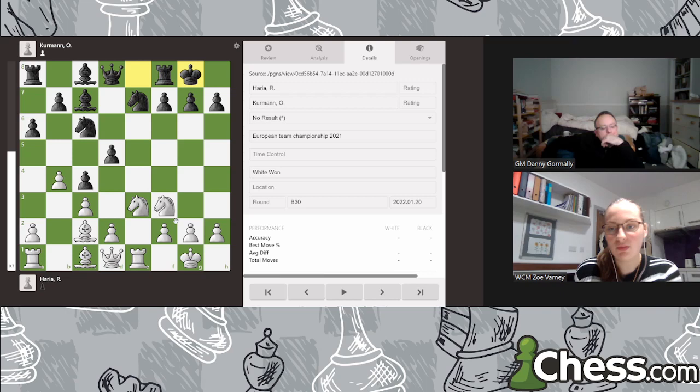That might be a much more dangerous idea. Because then you might have some kind of knight. Yeah, that might be a more sensible idea. But I think with the bishop on c1, that kind of bishop h7 is not going to work. But I like the way you're looking at forcing moves. I think you have to look at forcing moves. During your games, it's a very important part of calculation to look at forcing lines.